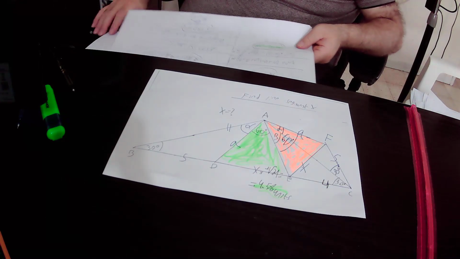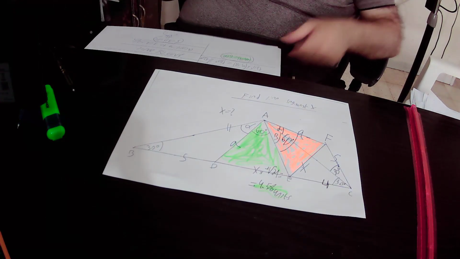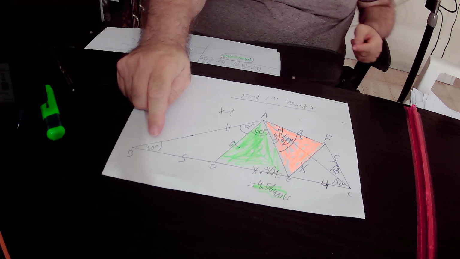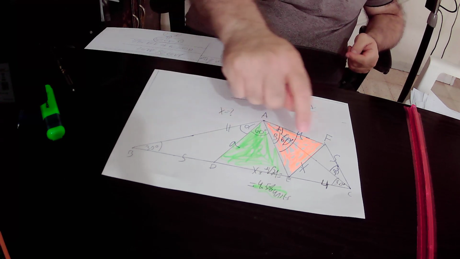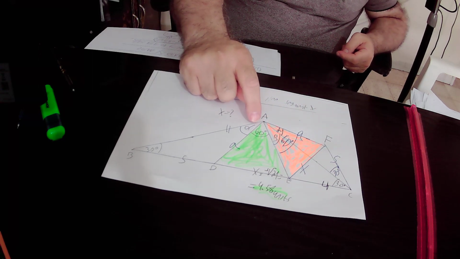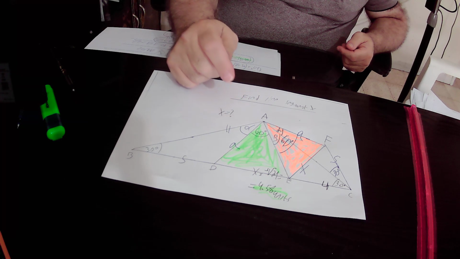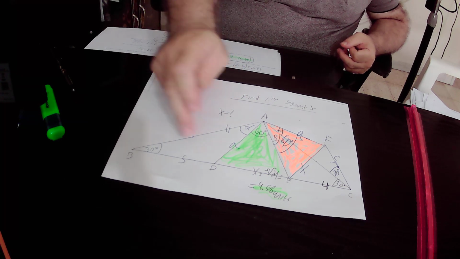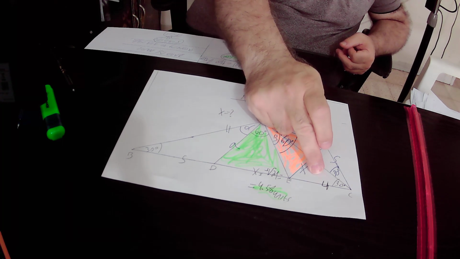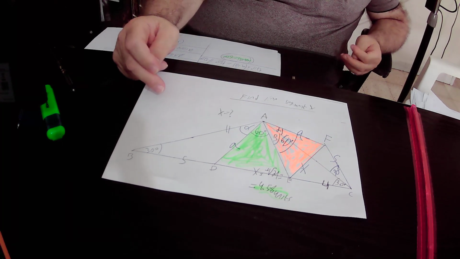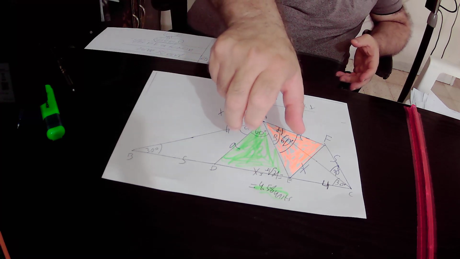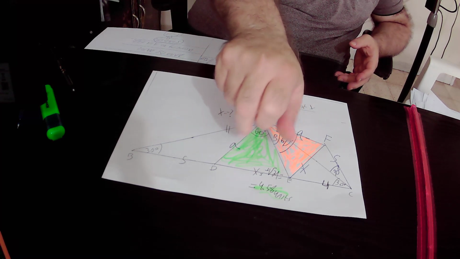So in the drawing we have triangle ABC. We know that angle ABC equals 30 degrees, angle ACB also equals 30 degrees, and angle DAE equals 60 degrees. Line segment BD equals 5 units in its length. Line segment CE equals 4 units in its length. And our mission is to find out the length of line segment DE that is equal to X.